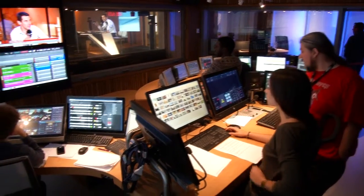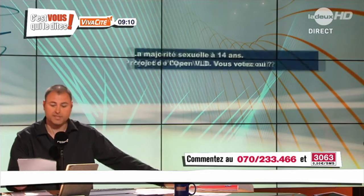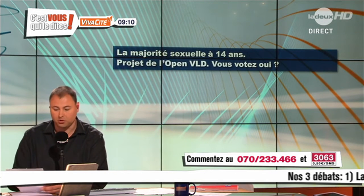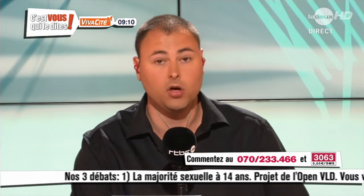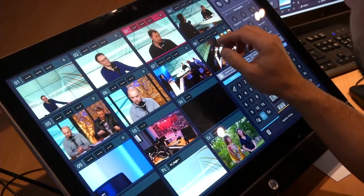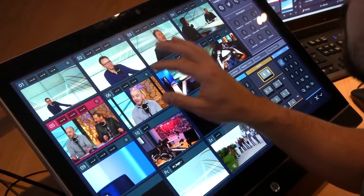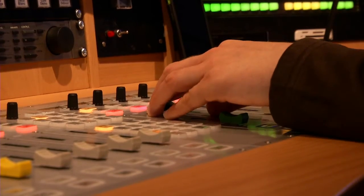The new studio is also designed to be able to work in self-op mode. In this case, the camera mix operates automatically based on a voice-detect system developed by DevTech. In summary, Studio Media One is a fully comprehensive tool which makes it possible, quickly and easily — particularly as regards access to content — to create a constant stream of radio, television, and internet content with just a handful of operators.